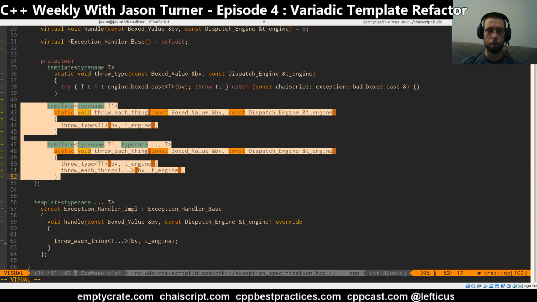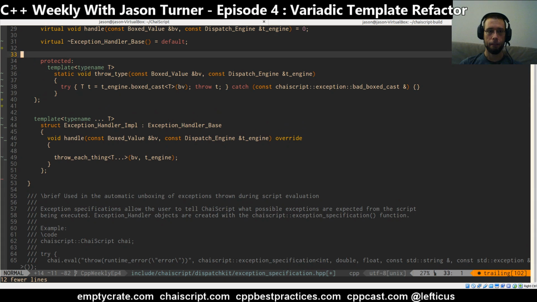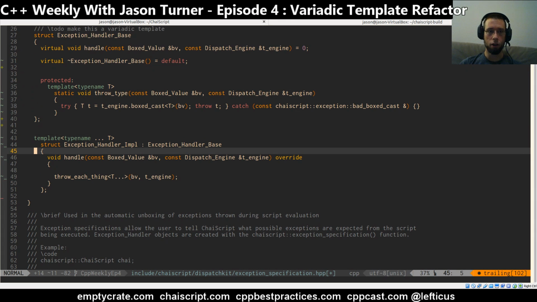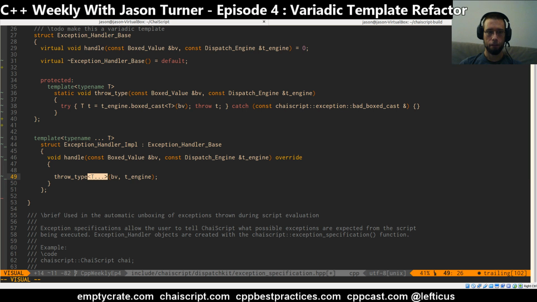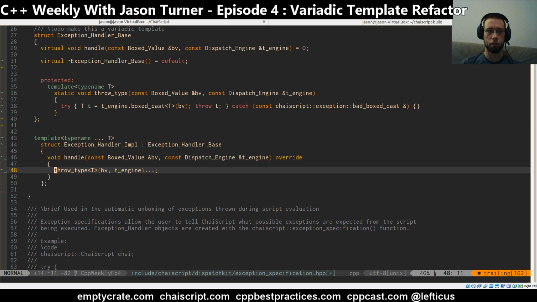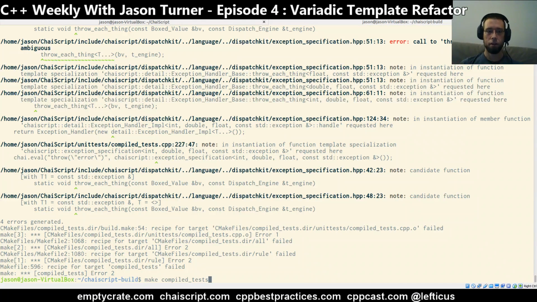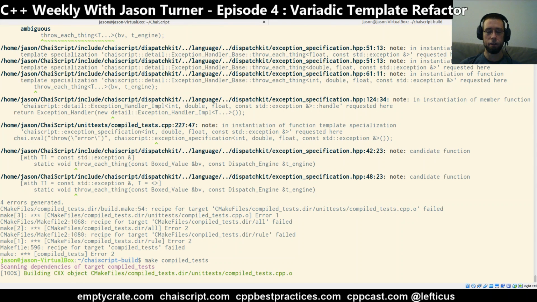And instead, we know that we need to call throw type for each of the types that were passed in. So we want to use a variadic template expansion that looks like this. This would be ideal. But the compiler does not like that.